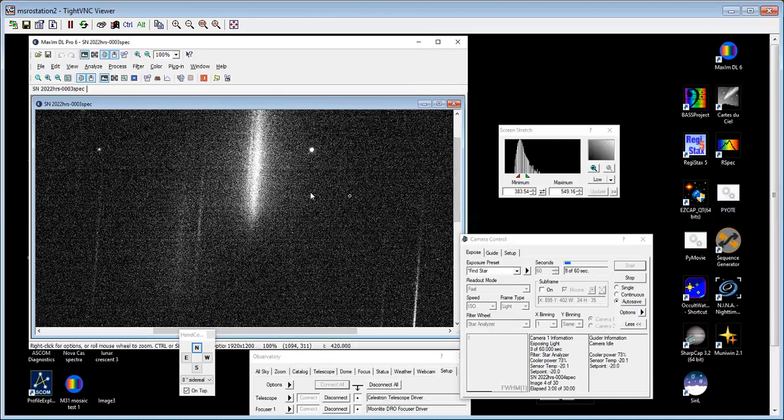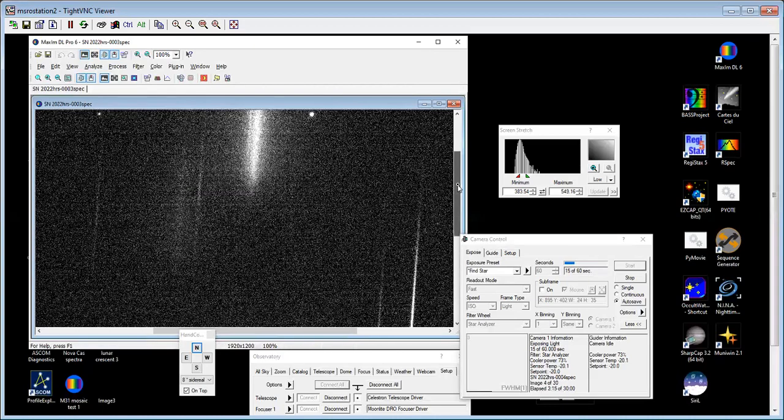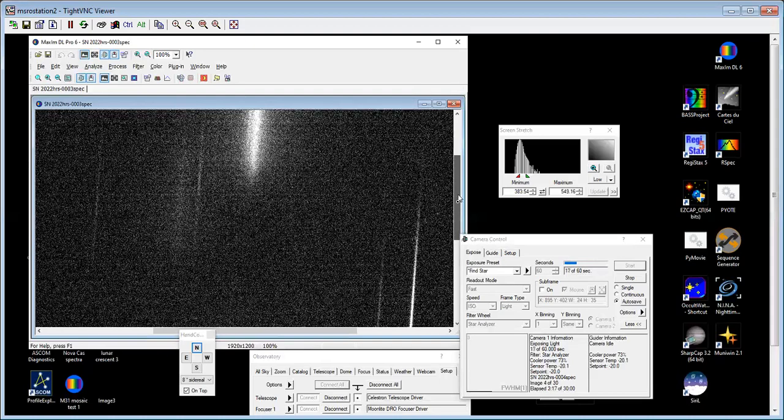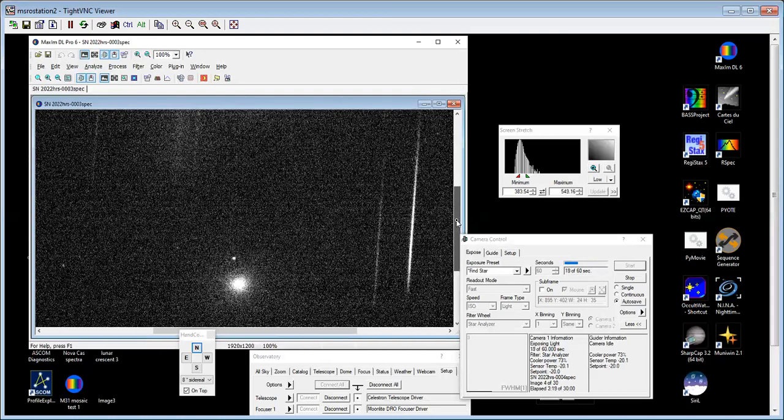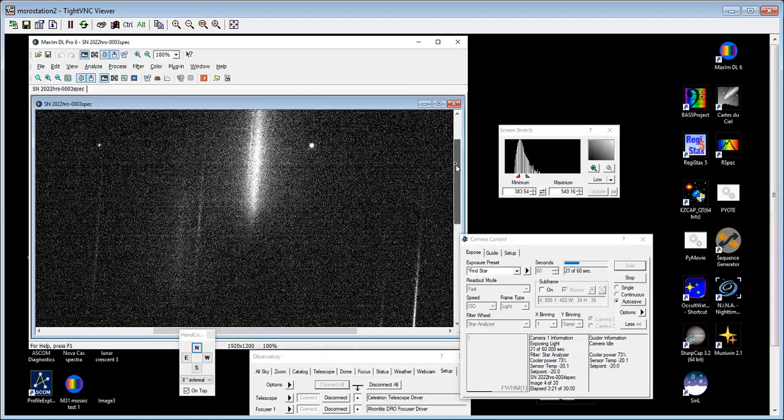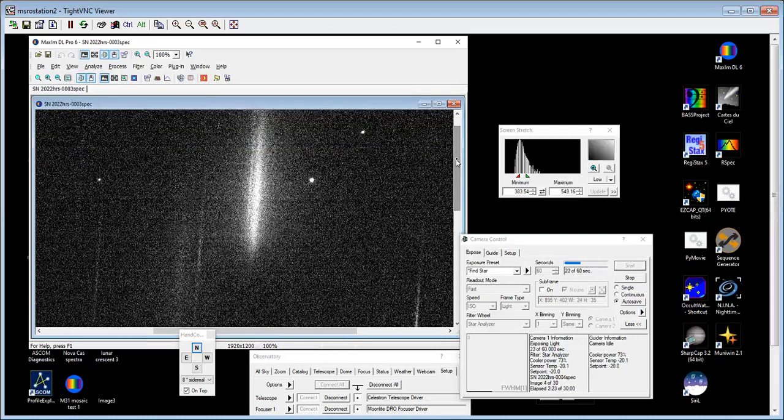But what I wanted to really cover was just how we get the data tonight. I want you to see how at MSRO we actually get the raw data and then process it into a final image, which I think we'll have time for on this Zoom session. This will be our last one tonight. I think we'll have time to show you the process by which I can stack those into an image, which will actually look a lot better.